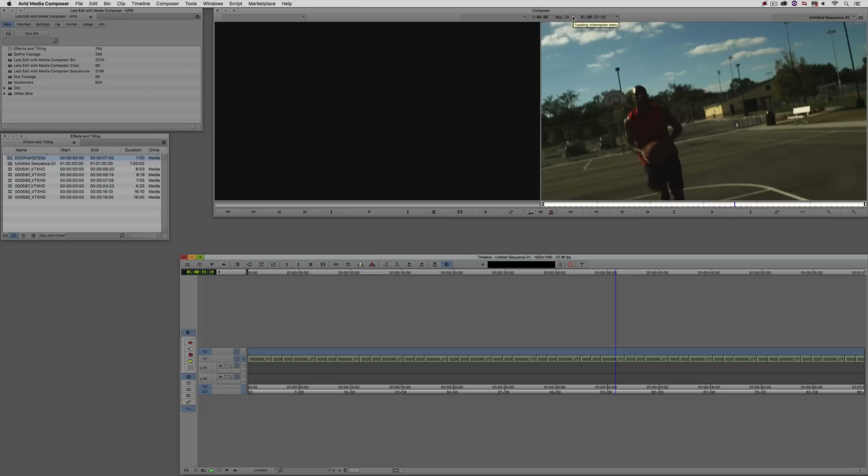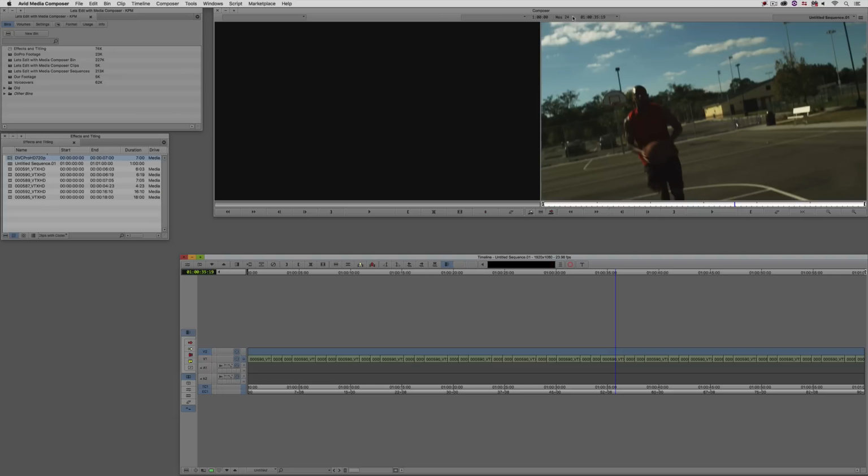Now, also keep in mind that export times will vary based on system and the size of the media you're trying to export, whether it's 2K or 4K, so obviously keep all of that in mind. I'm just working in a standard 1920 by 1080, 23.976 frames per second project.